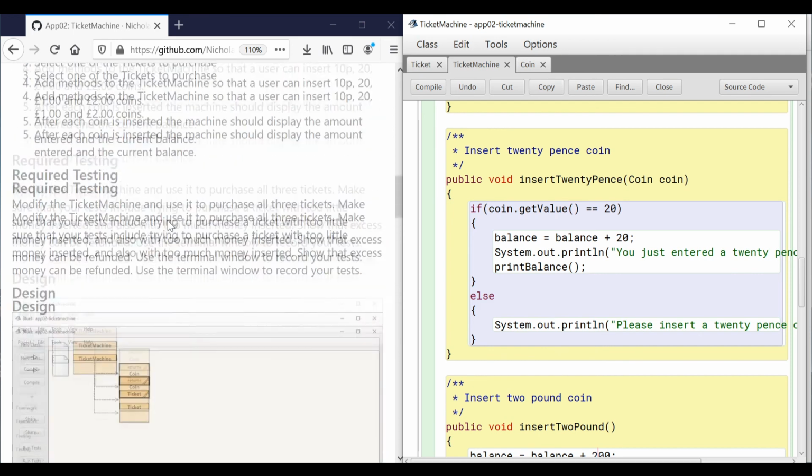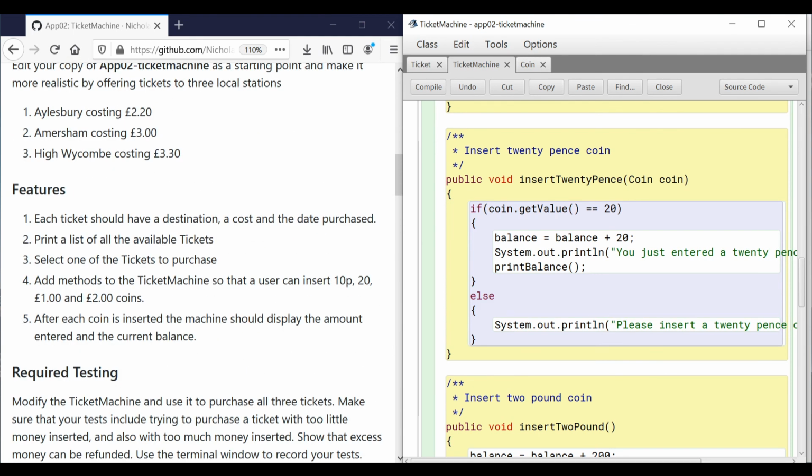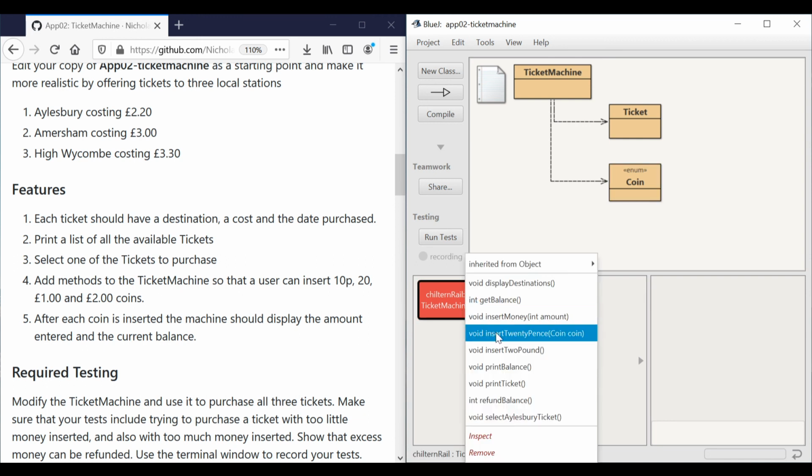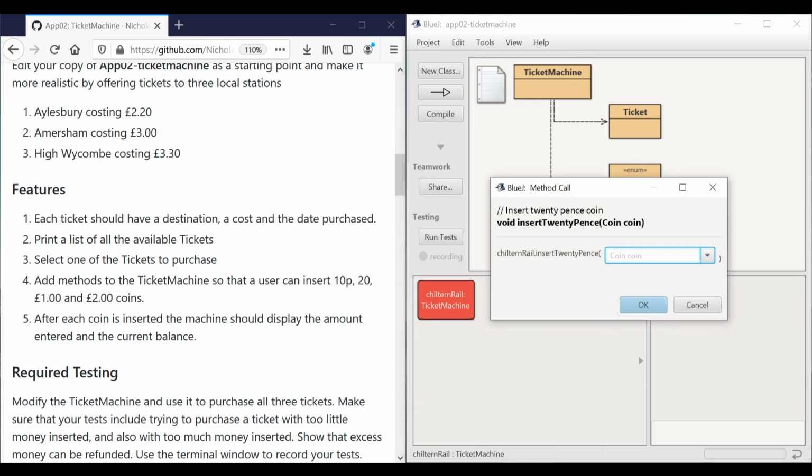Sticking with the format that we suggested earlier of having separate methods, I'm going down this route, but just adding a little bit of validation there, just to check that it is indeed the 20 pence coin that's going to be passed to this. So how do we do this then? Let's have a look, because a lot of this is going to happen at compile time. When I click on the insert 20 pence, you'll see in the signature that it's got a parameter of the Coin enumerate type. So it's there that I need to specify which coin I want to pass in.